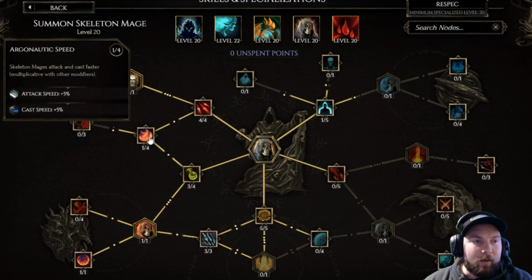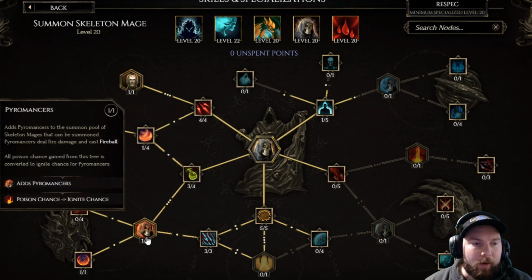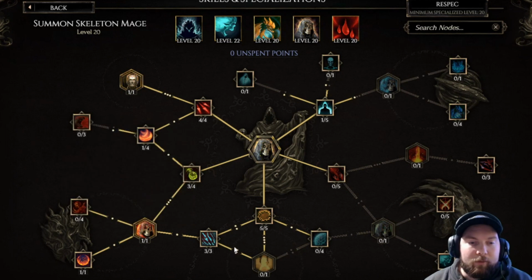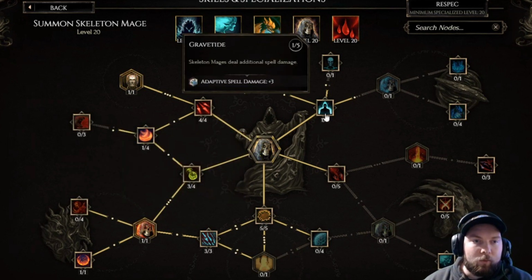Got 1 point in Argonautic Speed, 3 points in Putrid Essence, 1 point in Pyromancers, 1 point in Inferno, 3 points in Grey Merchant. This is where every time they get a critical strike, 15% of their maximum health is going to be replenished. This is what keeps them alive for a very long time. 5 points in Cellar Mortis, and 1 point in Grave Tide.